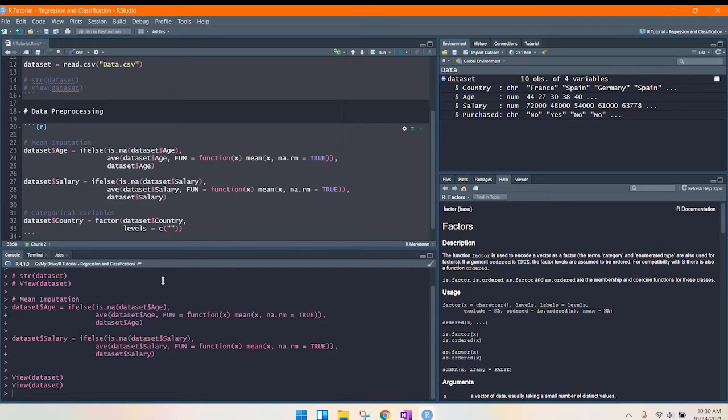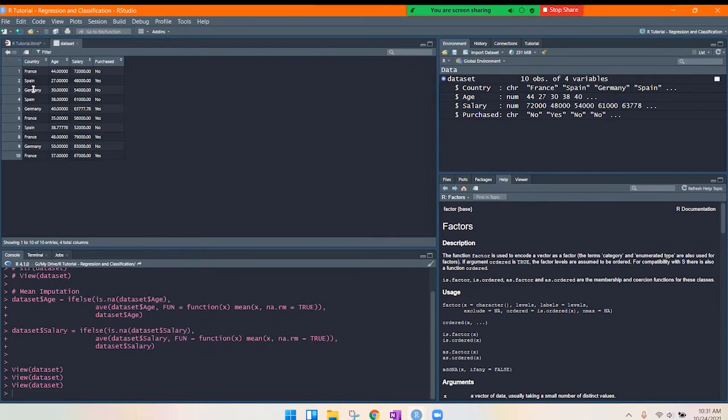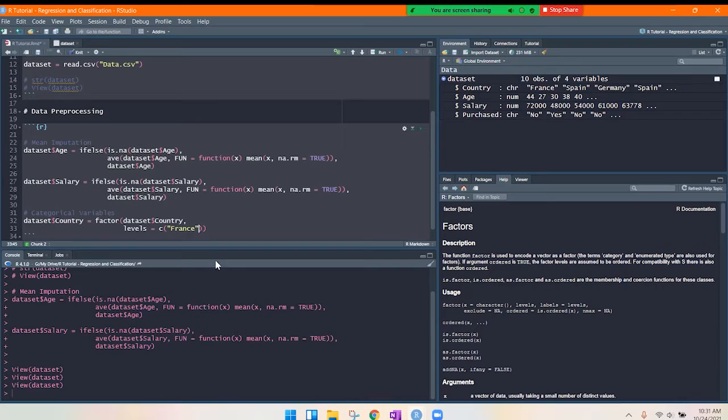For country, you have to put it in quotes since it's a character. So it's the names that the data set can take: France, Spain, and Germany. Make sure you use the exact same spelling because this is case sensitive. So this is levels, which tells you the range or the domain of the category.